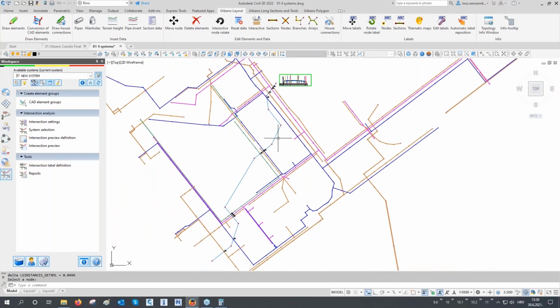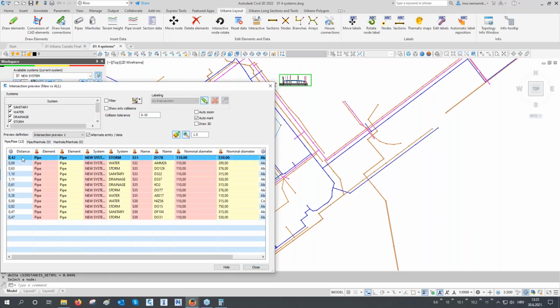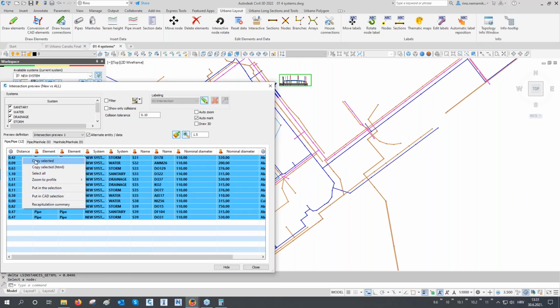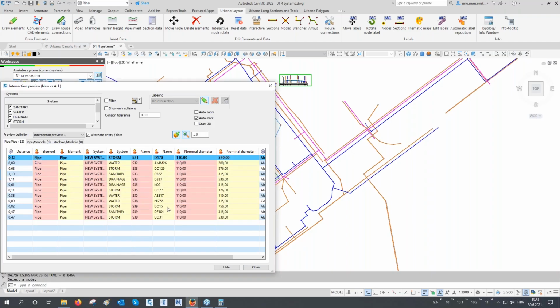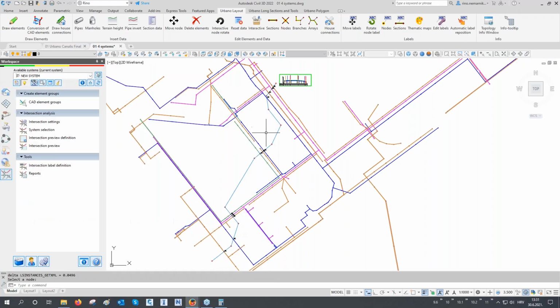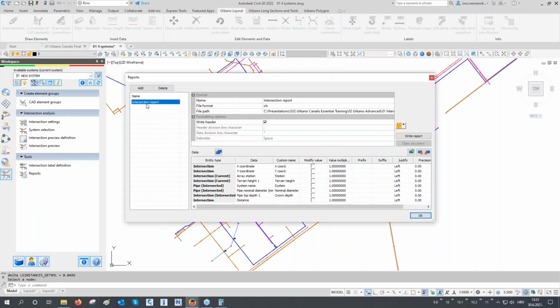Always you need to have some kind of a report. So of course, this data table can be copied. You can even copy it as HTML to get all these colors as well, and you can paste it to Excel. But if you need some specific report, you can go to reports. You can create a report configuration with the data that you would like to have in your report. I selected this data.